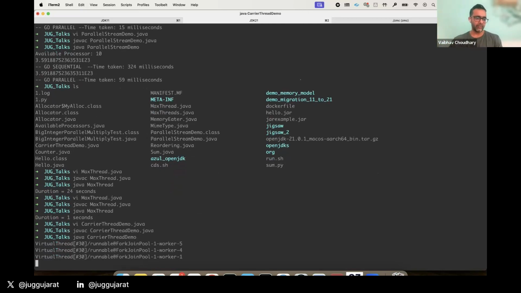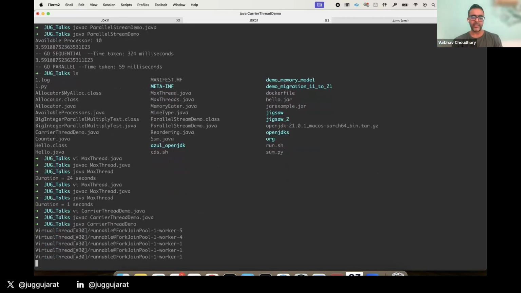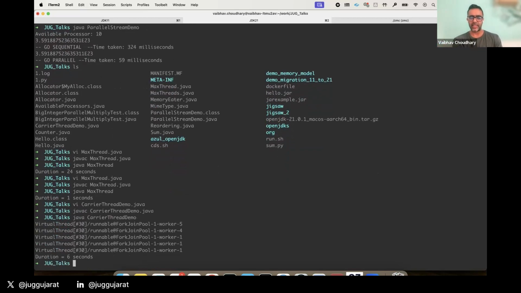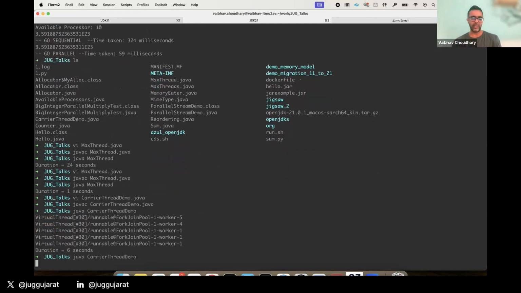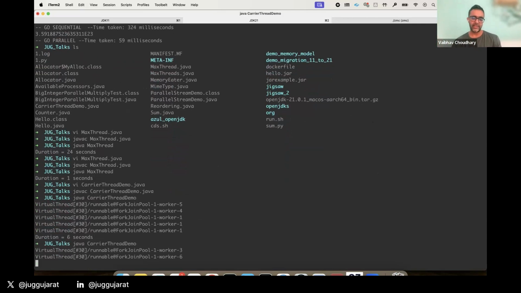Right, so what I am doing, I am taking virtual thread 30, right? And you are seeing the operating system thread, which is actually a fork and join thread. They are changing, right? First time the virtual thread 30 was mapped with the operating system thread 5. It got unmapped. It again mapped back to 4. It got unmapped. It again mapped to 1 and then 1 and then 1. Okay. So if we keep running this code, it will keep changing.